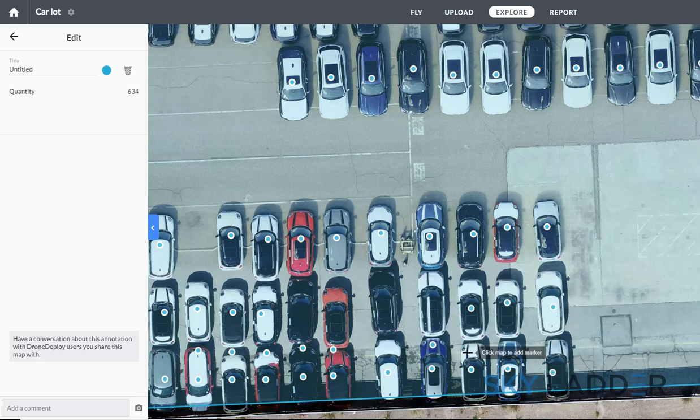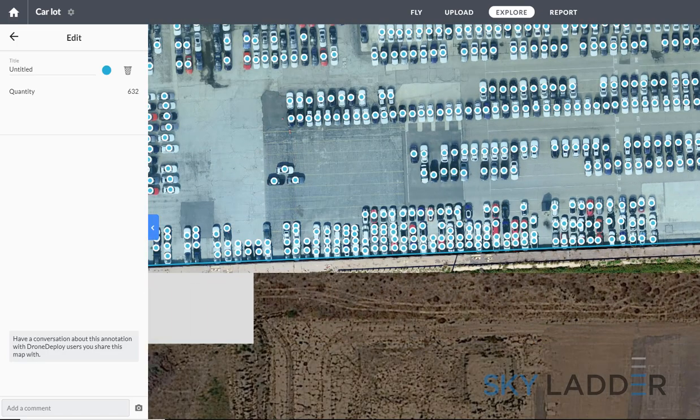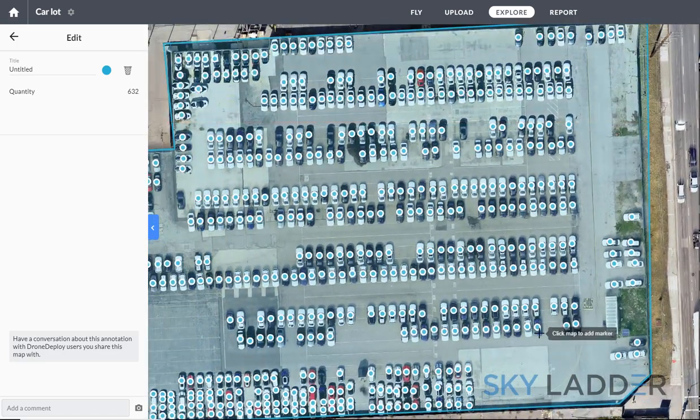So you can take away dots, add a couple dots just to clean it up, and so it's really easy to clean up. Oops, I'm adding a couple extra, but you get the idea. And in a very quick time, you have the inventory of an area, and you have 632 cars. So, car lot count.